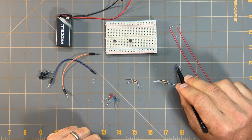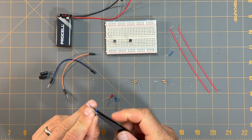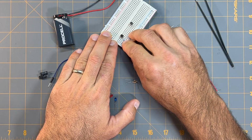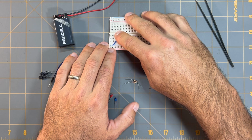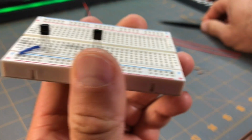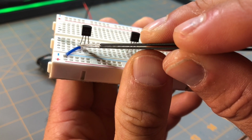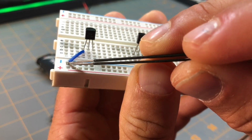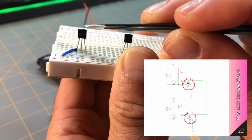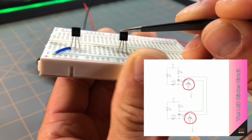So I'm going to take one of my shorter blue jumper wires and place one jumper wire at column B into row 4. That's in line with this transistor's emitter leg, going to ground. Just so you know, looking at the schematic that is provided on the website, these are my Q1 and Q2 transistors.